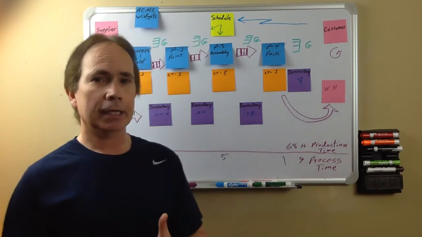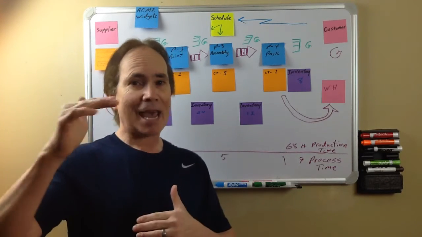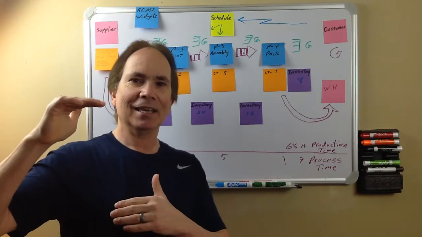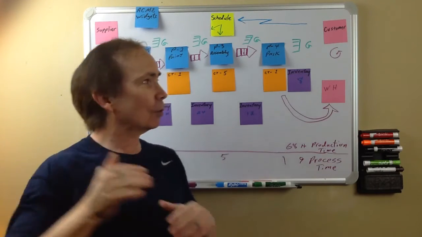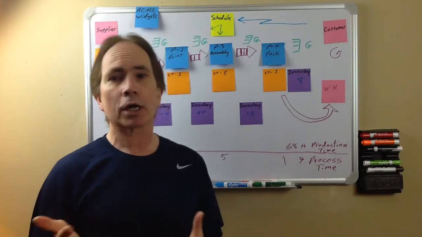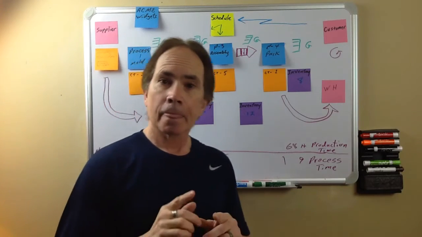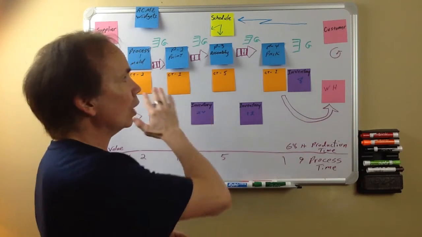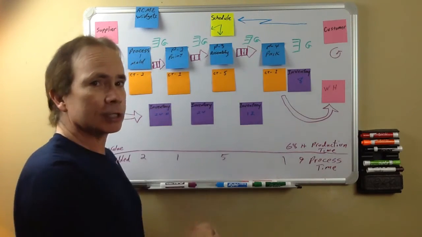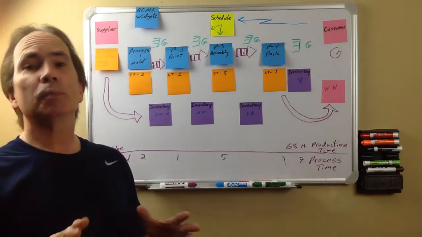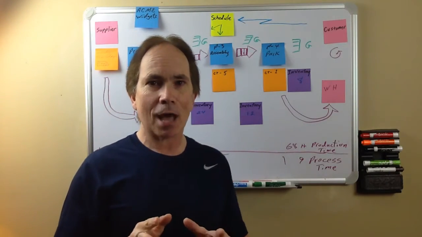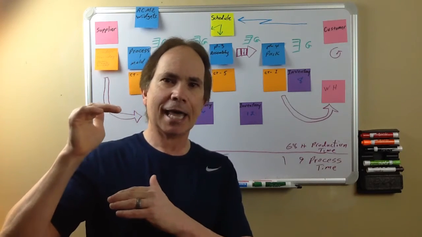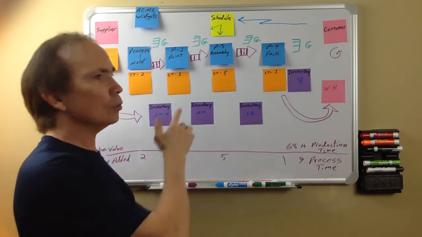By definition in lean, a supermarket has a maximum and a minimum. So you cannot put more than the maximum in here. And you definitely want the minimum, so again, processes don't run out of those raw supplies or whatever they need. As I mentioned, for some of the factories and production lines I worked with, we were actually able to get rid of all the inventories and set up supermarkets. Supermarkets for raw materials, raw supplies, to where they had max and min, and we knew that it wasn't going to exceed that maximum, and we had pull signals.